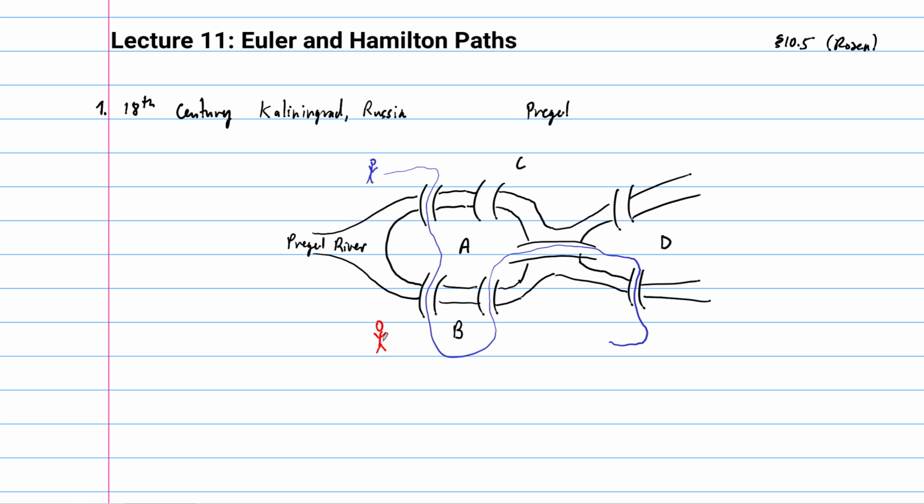So let's see if it's possible. This person could walk over here. By the way, this is like an exhaustive method. Now I've got here. By the way, the question I didn't state properly, because the question is, can you cross each of the 7 bridges only once and then end up back where you started? Where you started is just regions A, B, C, or D, because from there you could walk back. But now I need to take another bridge. So I've totally messed up this picture.